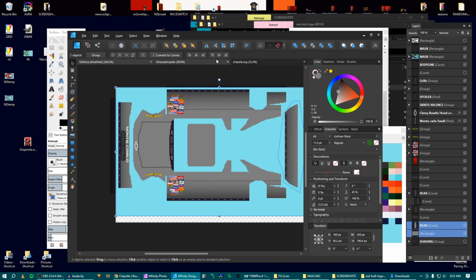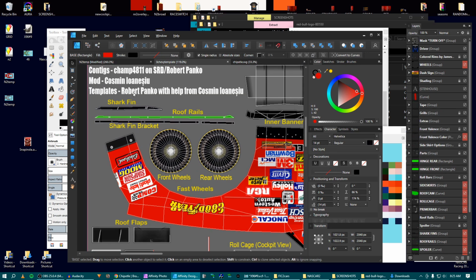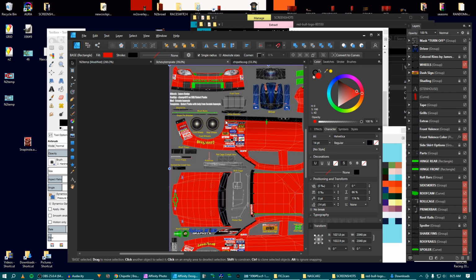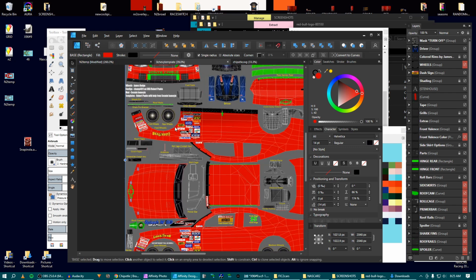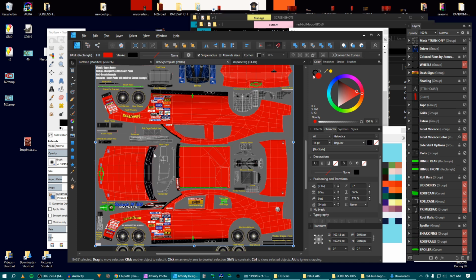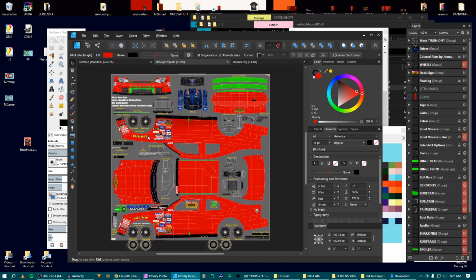But right now I'm taking stuff from the Chevy. Props to Robert Panko with help from Cosmin there. I'm just straight up stealing stuff. I'll give him credit if I ever quote unquote release the template. Oh yeah, because other people are going to be doing this, apparently. I don't know why I keep saying we on certain things. I'm literally the only person on the planet that is painting cars for NASCAR Racing 2 right now. You don't guarantee a lot of things in life 100%, you always go 99.9%. I'm close to 100% sure that I'm the only person trying to crack the code on NASCAR Racing 2 paint jobs.